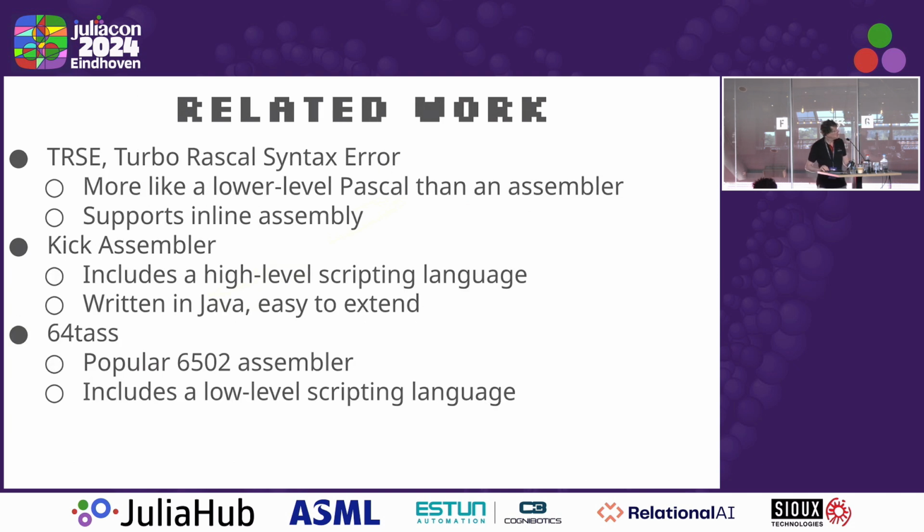Oh, related work. There are some interesting ones. The Turbo Rascal Syntax Error project is interesting. It's a kind of low-level Pascal. It generates 6502. The Kick Assembler is written in Java. It includes a high-ish level scripting language, and you can extend it with Java, but you have to run it in Eclipse and write extensions and link them in and stuff. And then 64tass is the other kind of standard one.